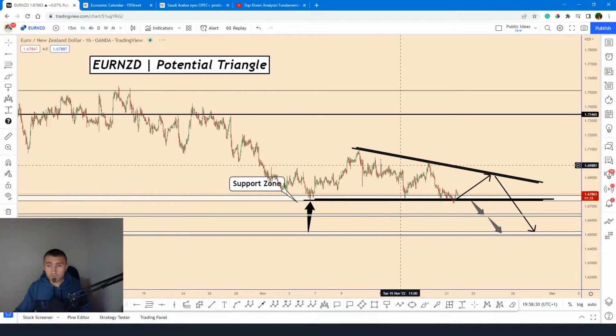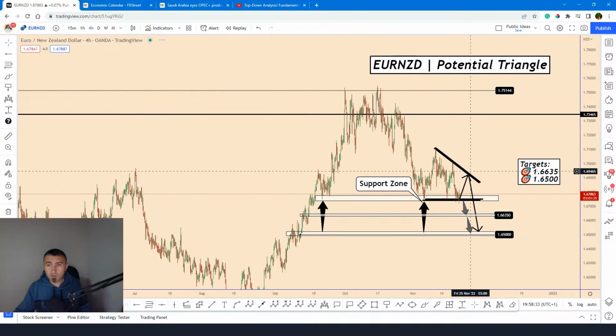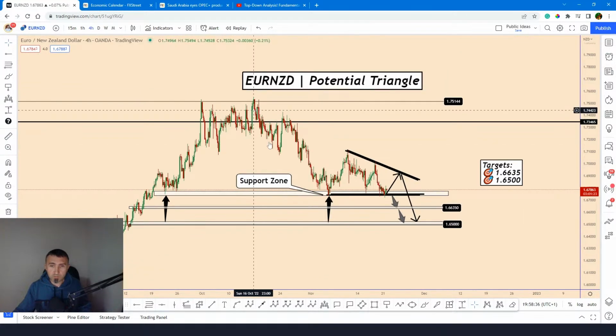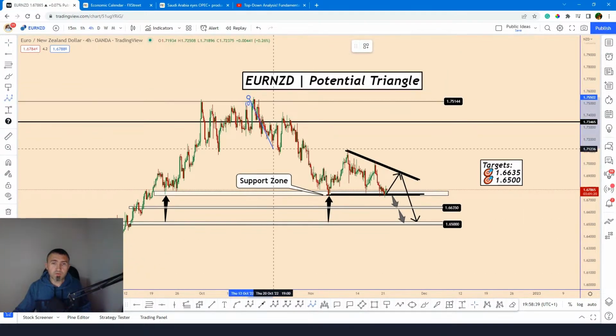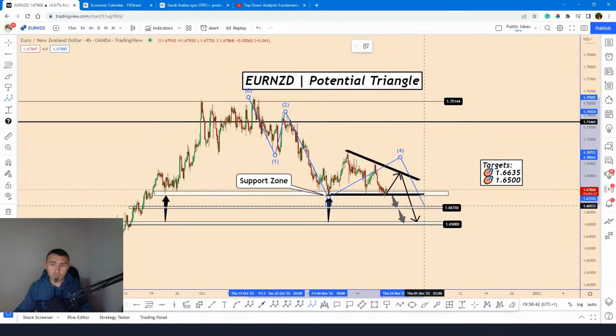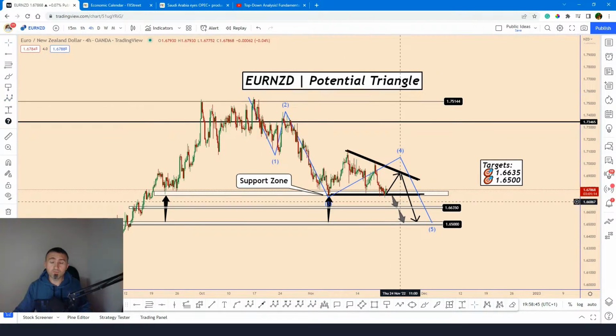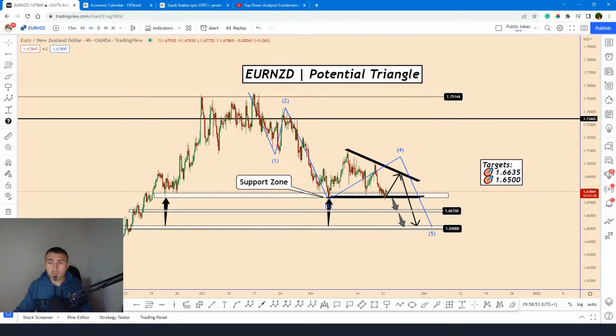However, we have to be careful. I'm focused on the bearish move, considering also how the price is coming down. Considering the previous waves, we can see that we have this type of pattern formation. I'm looking for the fifth wave down. However, we have to be very careful because everything will be highly speculated from the Bank of New Zealand. If the news comes out and the price does not move, probably we may see the price move after the news event or during the European opening. That is why I'm still focused on the bearish move.